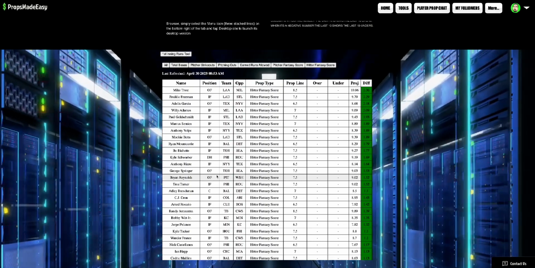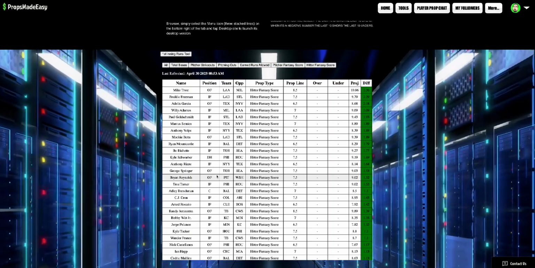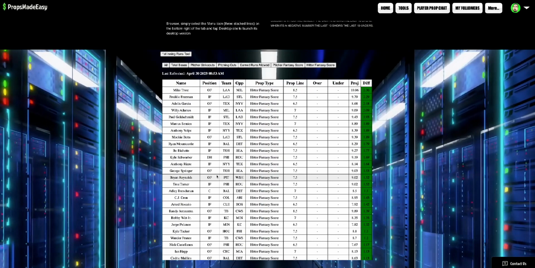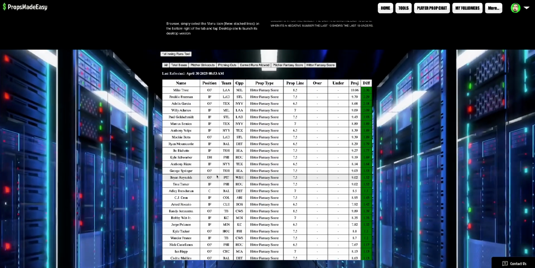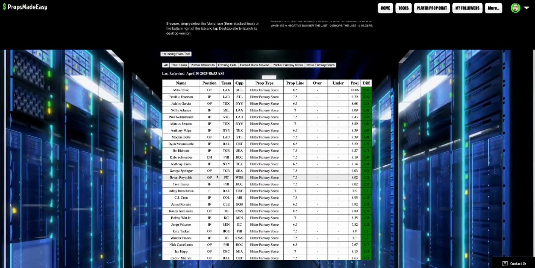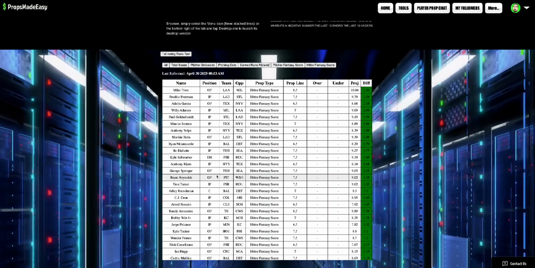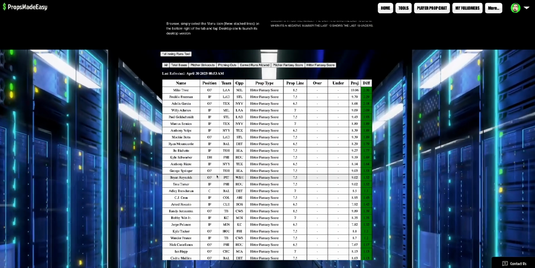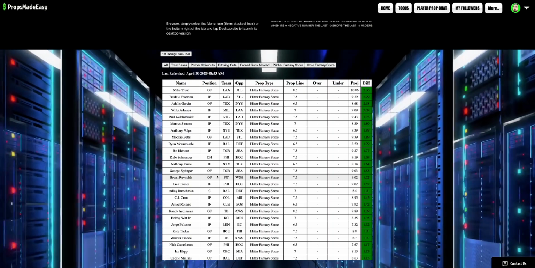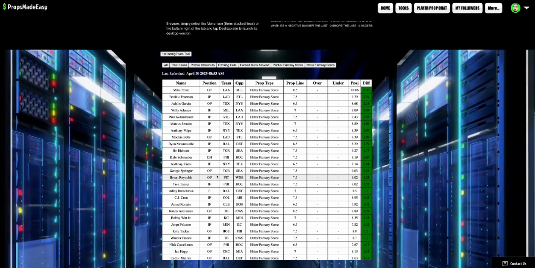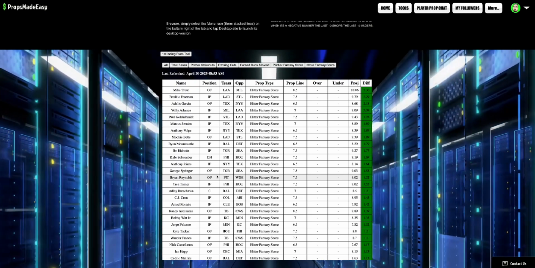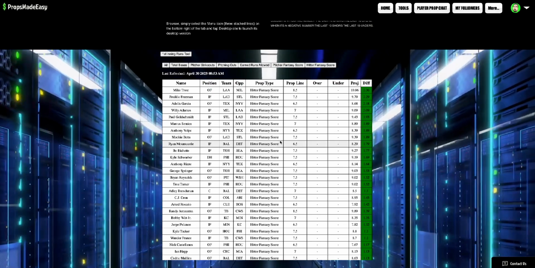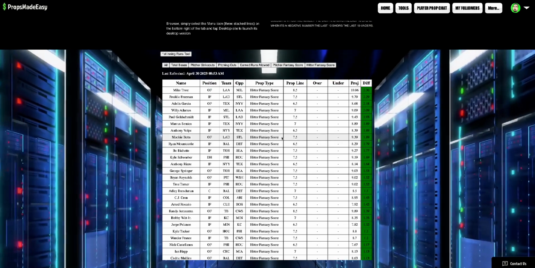Starting things off, do I want to trust Mike Trout with him being at the top of this tool? Do I have the trust that Mike Trout can do something? He broke out and had that big game yesterday, and obviously the prop tool was on it. Man, it's tough, because it feels like every time I play Mike Trout, he just doesn't end up wanting to do anything. That's the frustrating part, and I'm sure everybody has those people that every time you bet them, they seem to not hit.